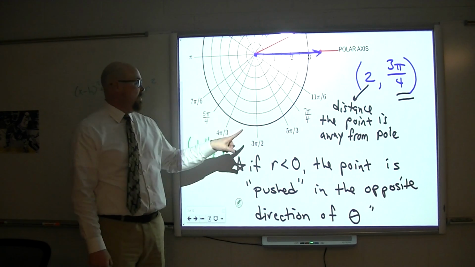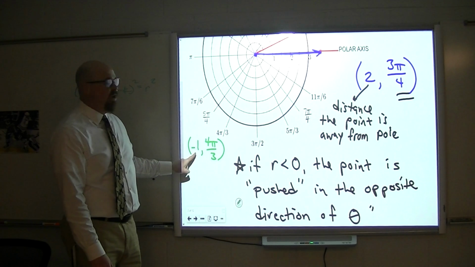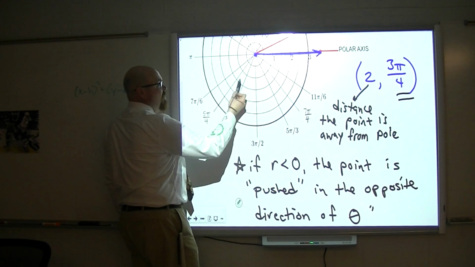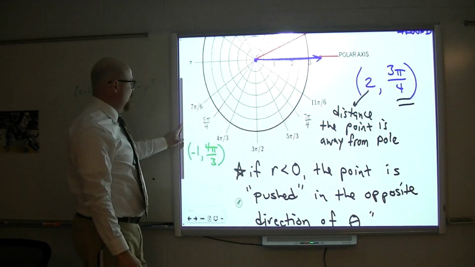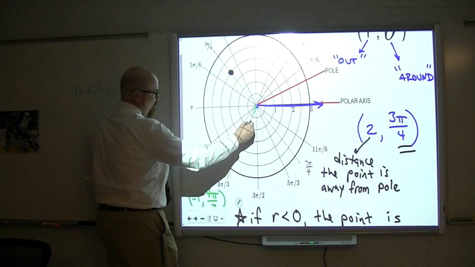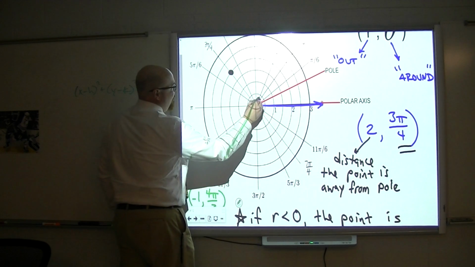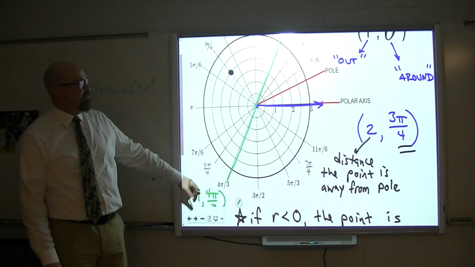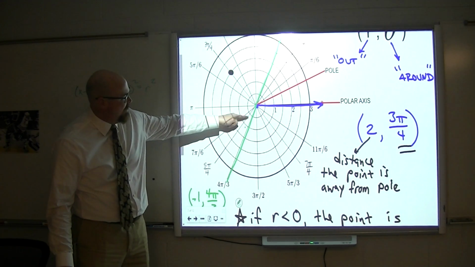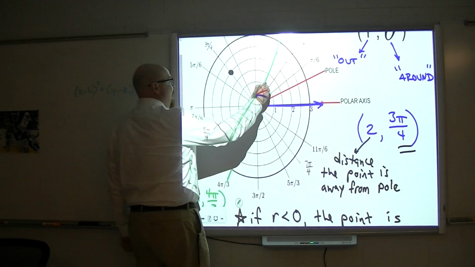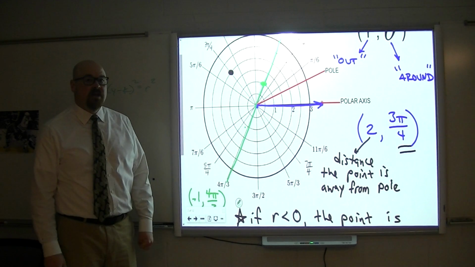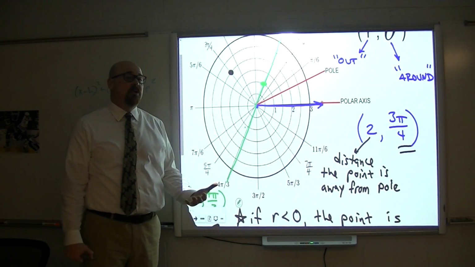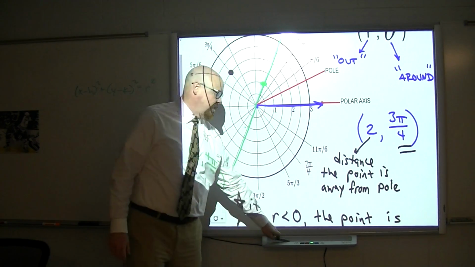If we go around to where 4 pi over 3 is, right here, when the r value is negative, we don't move 1 unit in the direction of 4 pi over 3, we move 1 unit in the exact opposite direction. This angle, 4 pi over 3, which is right here, can be thought of as a diameter that goes through, like so. So when the r value is negative, instead of going along the angle for 4 pi over 3, we actually move along the diameter in the opposite direction. This leads us into the next idea of points representing an infinite number of ordered pairs. We'll talk about that in the next video. This one's getting too long.